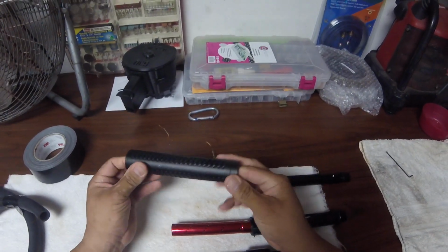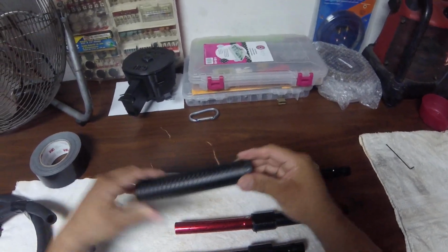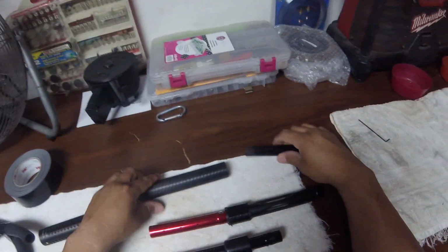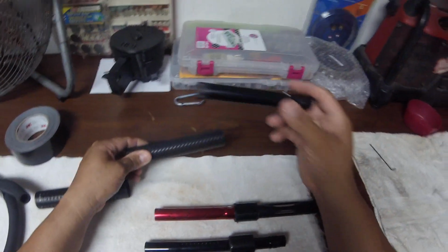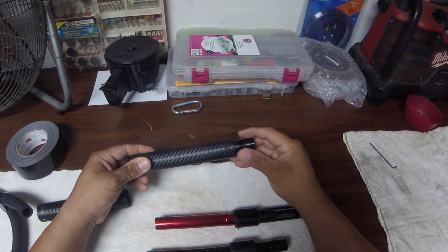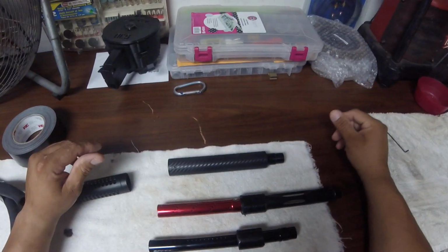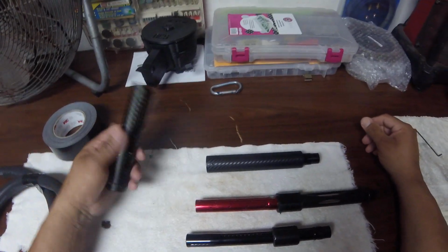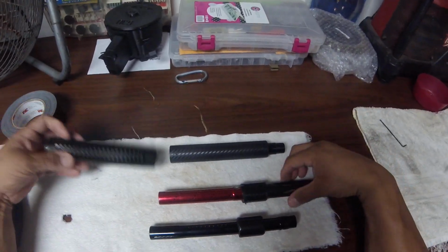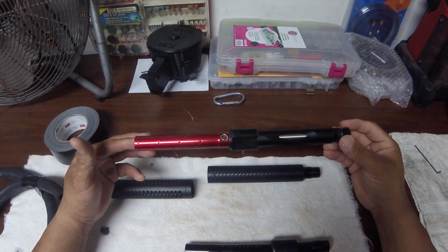The inside piece has a little bit of weight to it, and it does make the front of your marker a little nose heavy. So what I decided to do was this one. Actually, this is your standard Tipex barrel. This is one of my shortest barrels, depending on the situation. What I really use is this outer shell. It's very, very light, and here you have a 12-inch freak barrel.